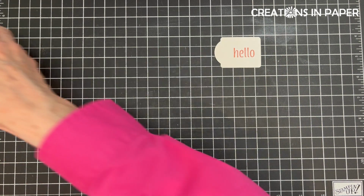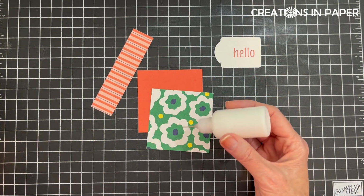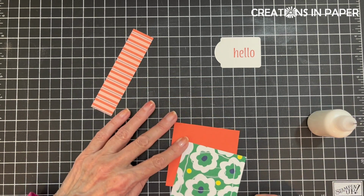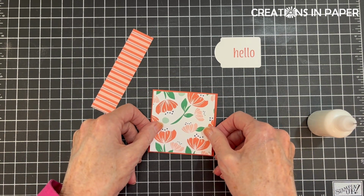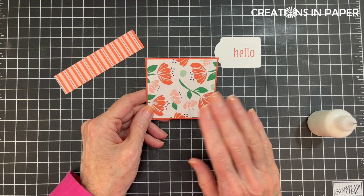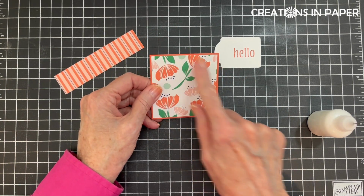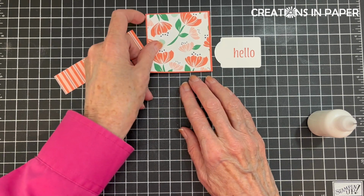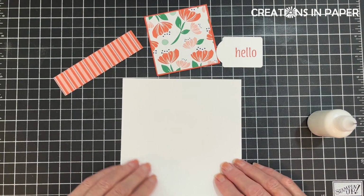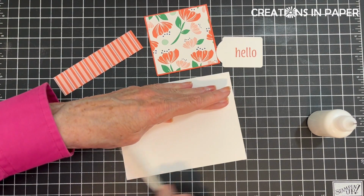All right, let's get our card put together. So I'm going to pull in my pieces like this, and I'm going to add my glue to my pattern paper. Now the paper says it's non-directional, but if you look at this, because of the way I've cut it, it doesn't look straight. This looks upside down. This looks right side up. So when you get your paper, look at how it is, because depending on how you cut it, it could have a top and bottom, so to speak. All right, let me get my card base. This is a quick and easy card, but so cute.